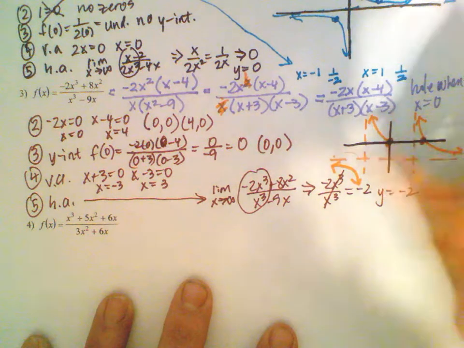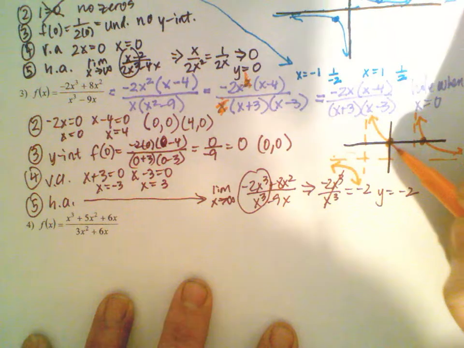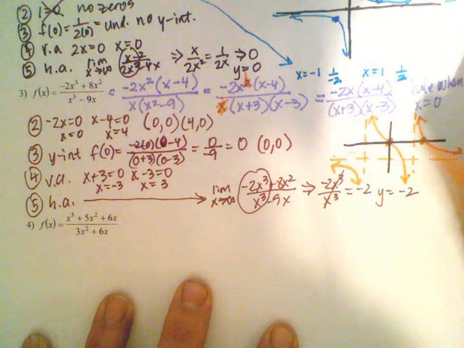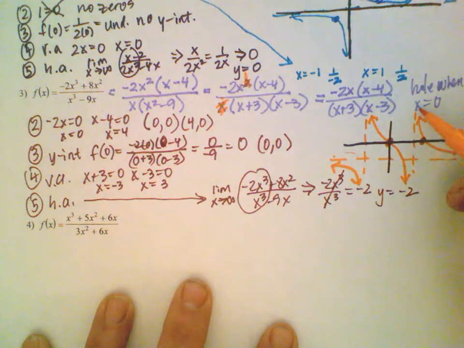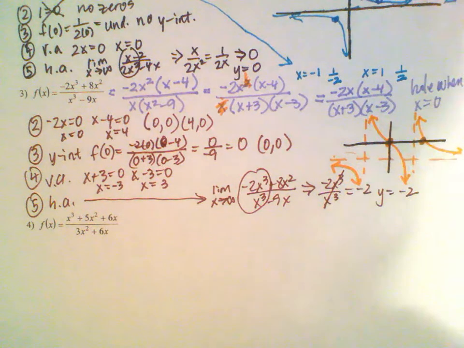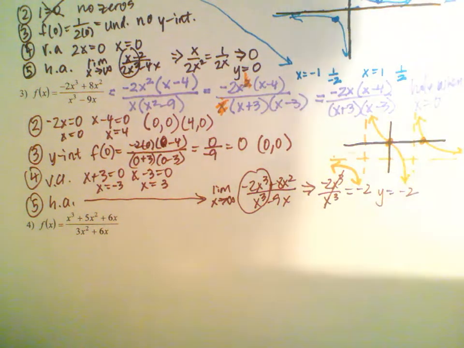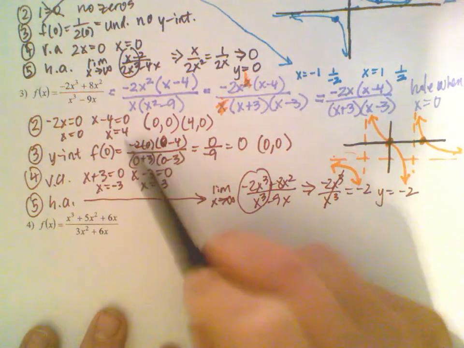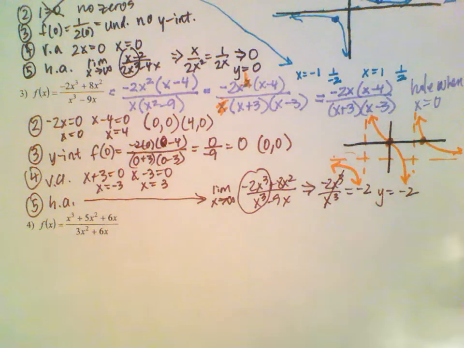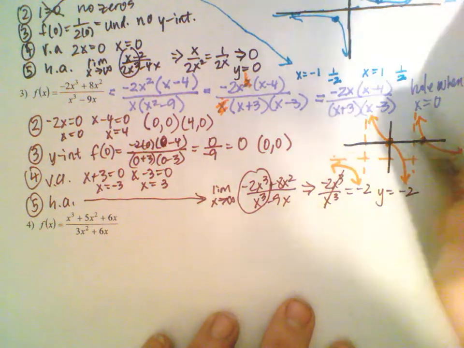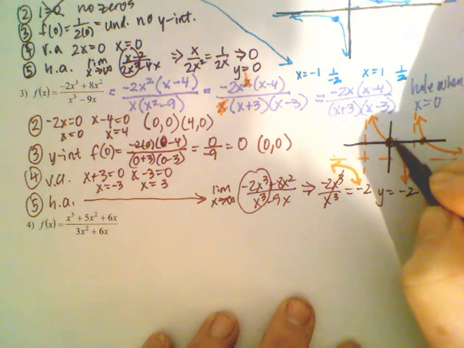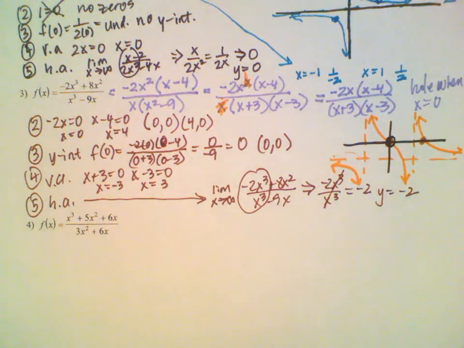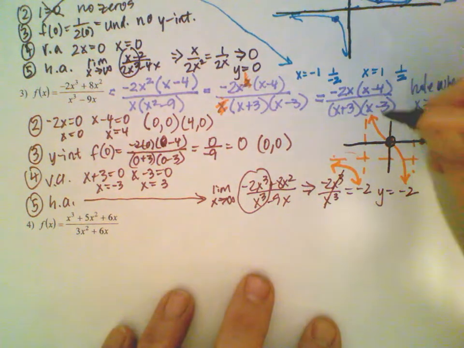And we'll talk about when that's going to change. And then over here, it'll go in the opposite direction because it went up on the right of this vertical asymptote at x equal to 3, so it's going to have to go down on the left in the opposite direction. All right, so now the last thing that I have to do is put the hole in the graph. And what happened was I had a y-intercept and an x-intercept that was in the spot where the hole is, and so it's kind of boogered there, but I'll just draw a hole right over the top of that. I made it with black marker just so it sort of stood out.